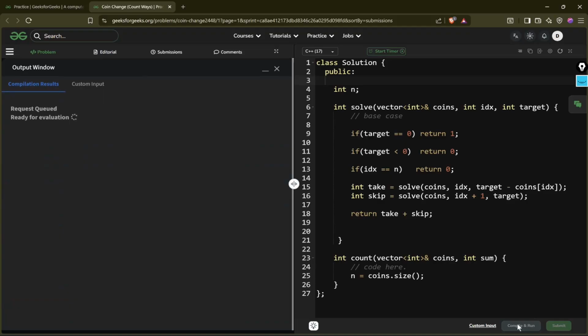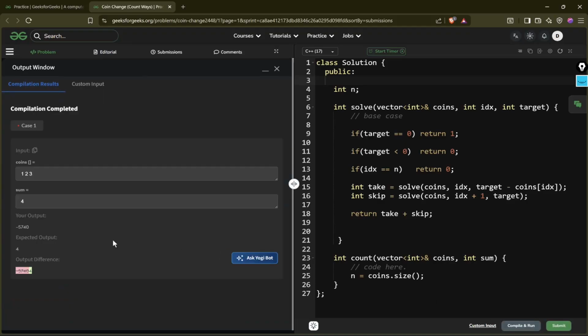Let's compile this code. Here we got an error, so let's fix it. The error is that we passed the parameter, but we didn't pass the actual parameter.